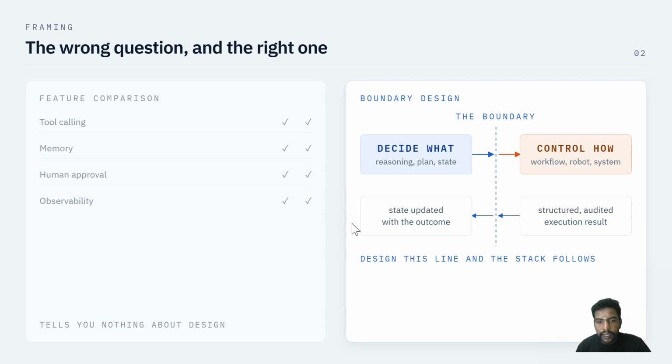The boundary is the difference between an agent that decides an invoice should be released and an agent that has direct write access to the ledger. Same capability on paper, completely different risk conversation with your auditor. Here is the key message: design the boundary first, then the platform choice follows from it.